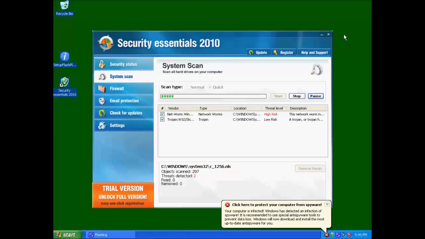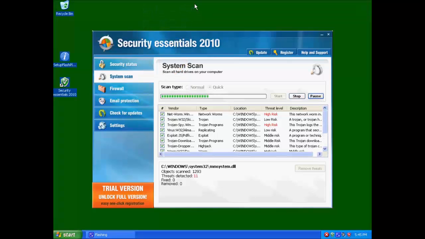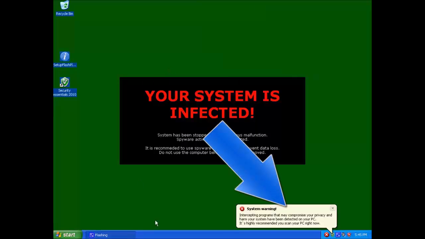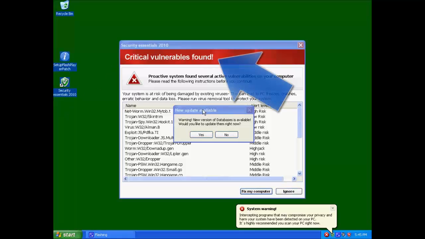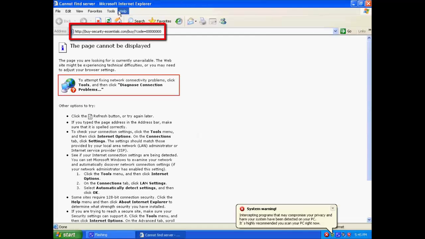Some things to look at with scareware would be it runs an automatic fake scan. It has a really stupid name for the program and possibly a year after it. And a lot of exclamation points. You might also see down on the bottom right, especially with XP and Windows 7, something in the system tray, always calling to severe alarm. Real software typically won't do that. Another thing that'll happen is a browser will be forced to open and a really dumb URL will pop up.